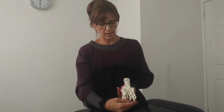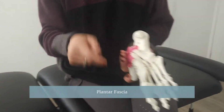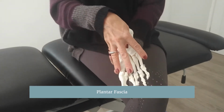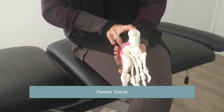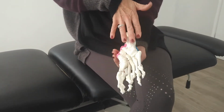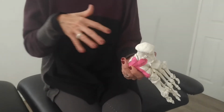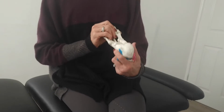Now we're going to look at the plantar fascia, which is a fascial attachment. I haven't put tape here, and it runs from the underneath of your phalanges or your toes, almost like 5 little strips running underneath, and then it comes together and attaches onto the calcaneus or your heel bone. That is a fascial attachment from underneath, really connecting the whole of the underneath of the foot, and then it will blend into the attachments into the calcaneus. So the plantar fascia helps to support the underneath of your foot and your instep.